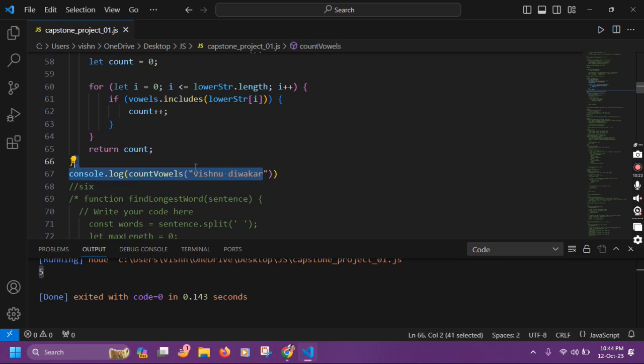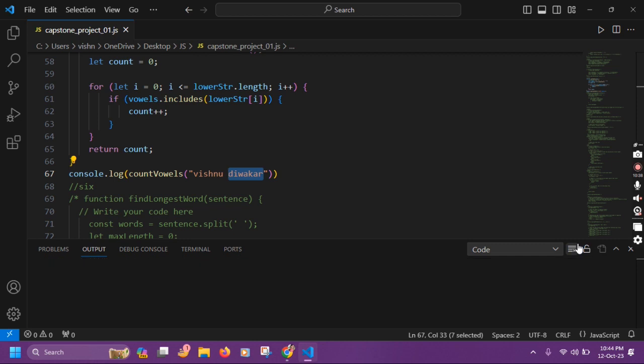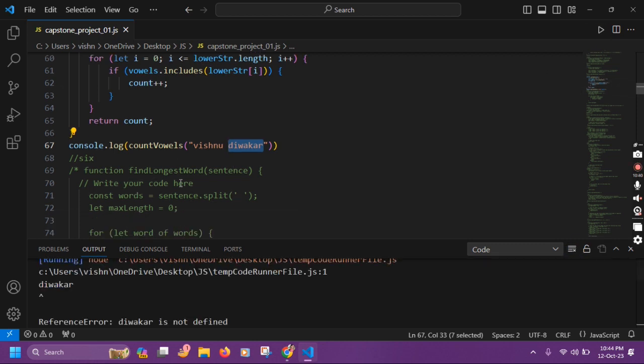Okay, and now I will pass only Vishnu. Here the vowel count is 2, because of i and u. So this is the function called countVowel.